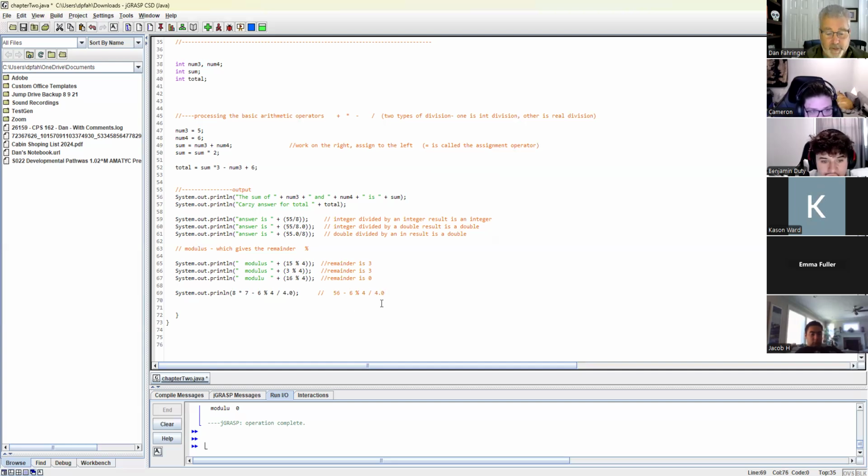Did the 56 first. Then it's going to give me 56 minus, what is 6 mod 4? What would the remainder be? 2, right, slash 4.0. Then I'm going to get 56 minus, what is 2 divided by 4.0?